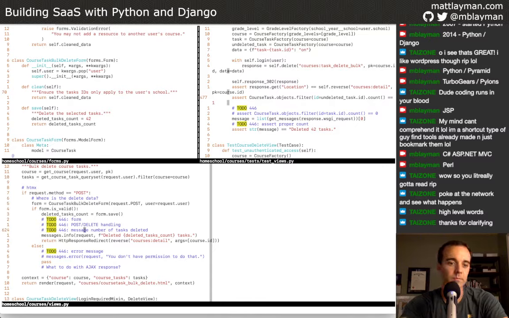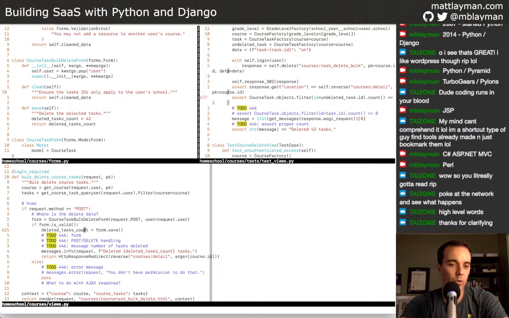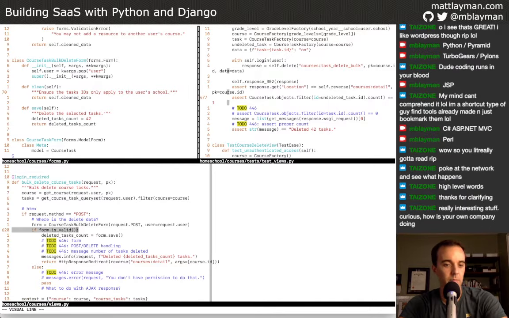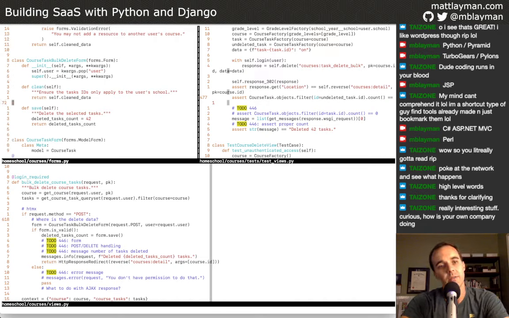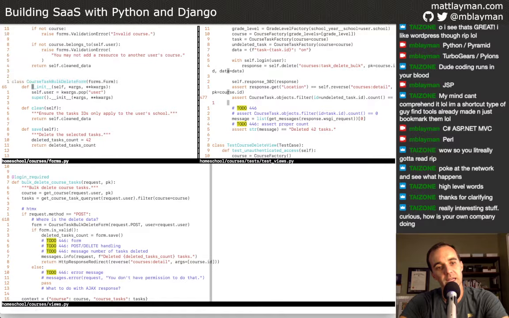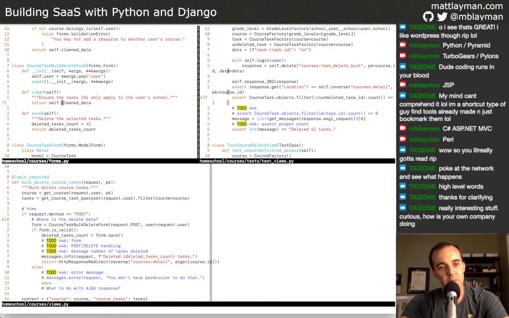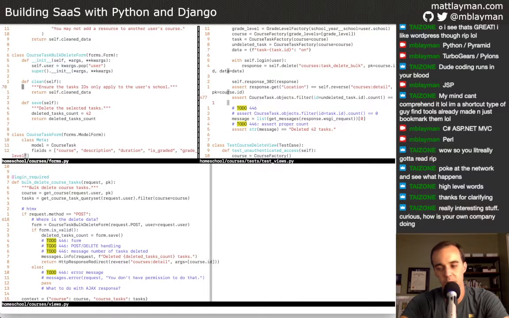Okay. So we need to make sure that the form works, and we need to do the validation on it, because the validation is the next thing. The view is going to check is_valid, and is_valid is going to call clean. Because we're not specifying any form fields, there's not going to be anything in the cleaned_data dictionary, because there was nothing to clean, I think.